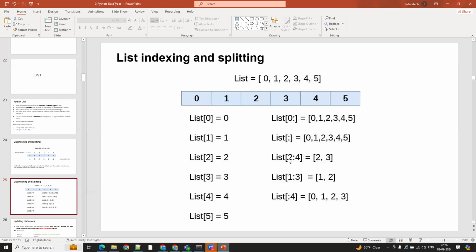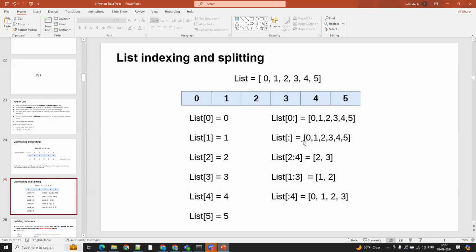If you take 2 to 4, the end is 4 minus 1, so 2 to 3: you get 2 and 3. And 1 to 3 means from 1 up to 3 minus 1, which is 2: you get 1 and 2. And colon 4 means since you're not mentioning a starting index, it starts from the first position, 0, up to 4 minus 1, which is 3. See, you got the same thing here.